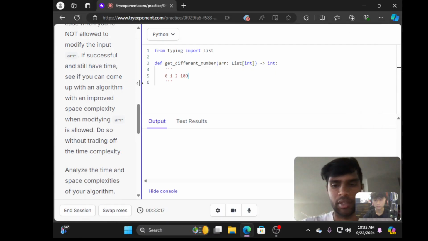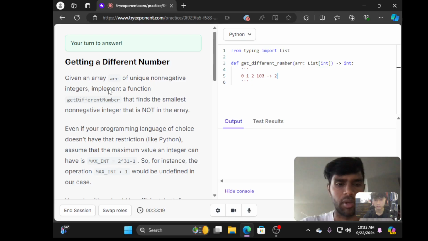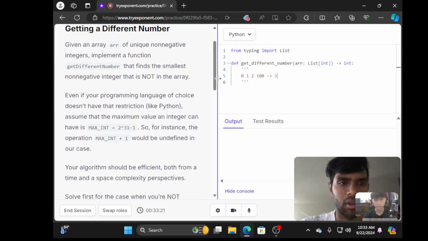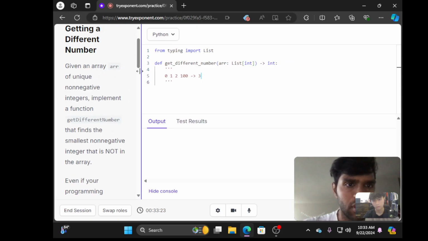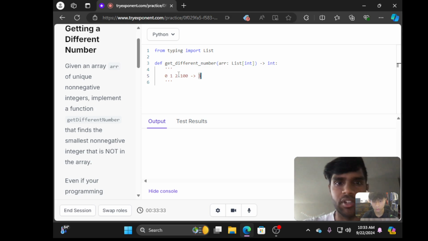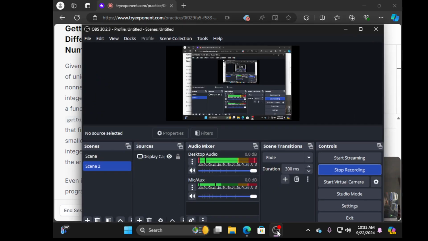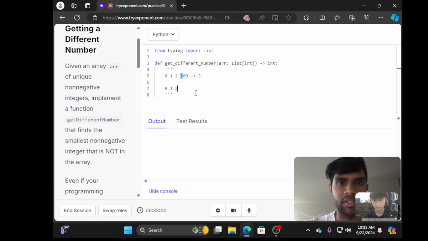100 or something, the answer would be 3. And it's 3. Okay, walk me through to understand why it's 3 again, real quick. Essentially it's 3 because of the smallest number missing in this range, so you have this range 0, 1 to 2, right? Yes, that's good. But I guess this is disjoint, so 100's like all the way down here.